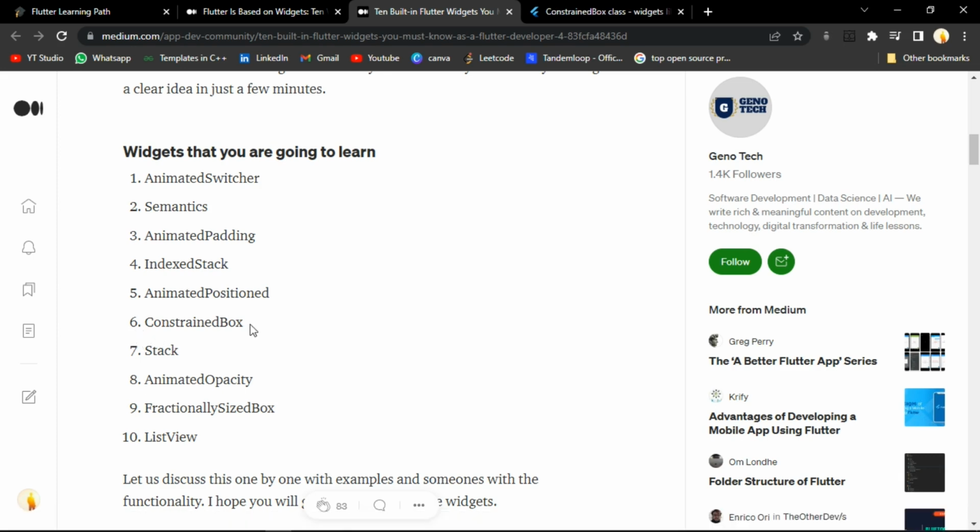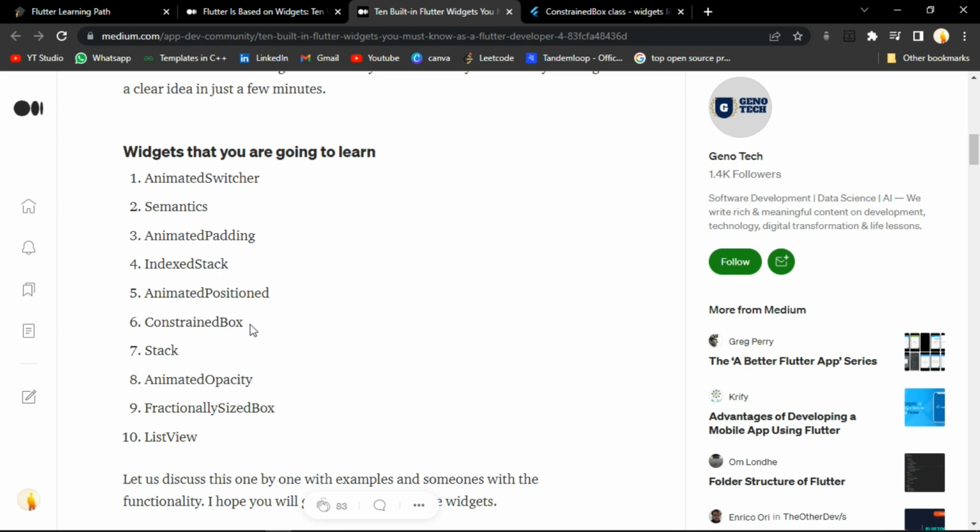Next we have constrained box. Constrained box is used for giving basic constraints to your application. If you want to adjust the height and width of a particular container, you can give the minimum height and maximum height it can occupy, right?